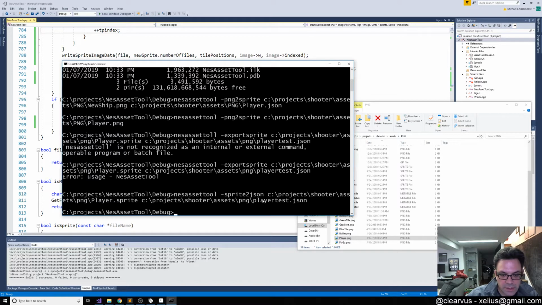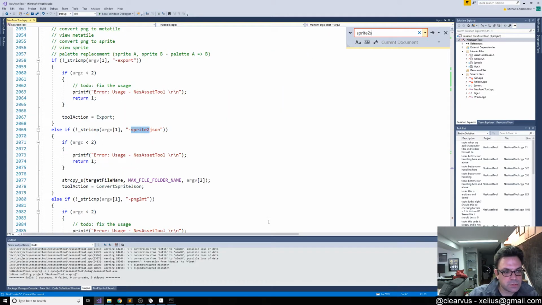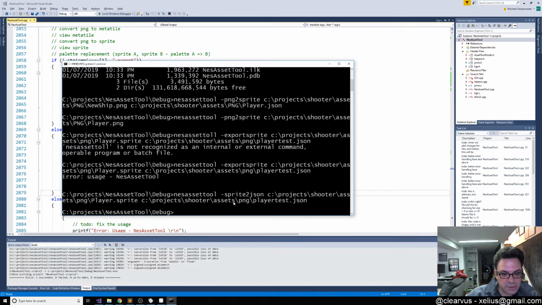Didn't seem to like that. Unless it's, let's say, sprite to JSON. No, it gets the target name, it just didn't work. Alright, so let's see why that didn't work.